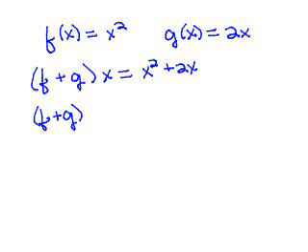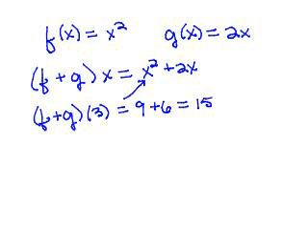If, instead of leaving the x out there, they put in a value, let's say this, then that means we have to come up with the value of the function at that point. So we can go up here and substitute in the 3 for the x. So 3 squared is 9, 2 times 3 is 6, so that would be 15. So when we evaluate even a sum or difference or product of functions and there's a constant there instead, then you go ahead and evaluate it for that. Okay.